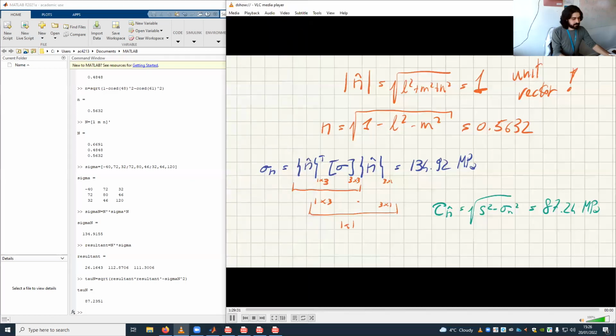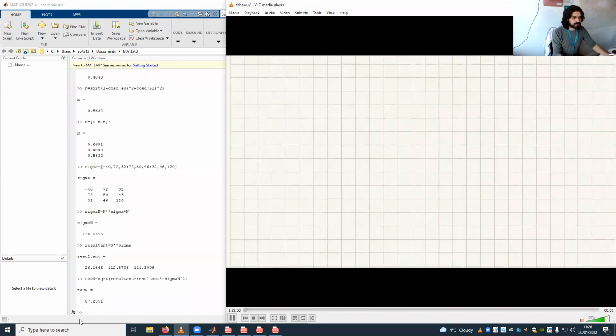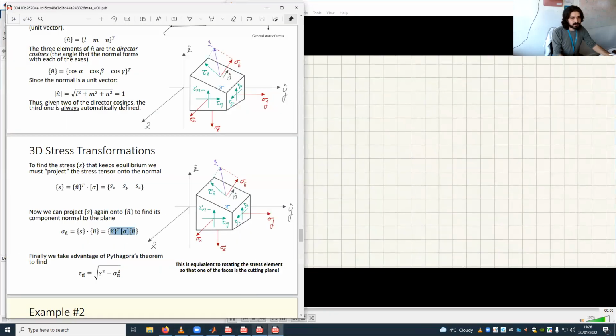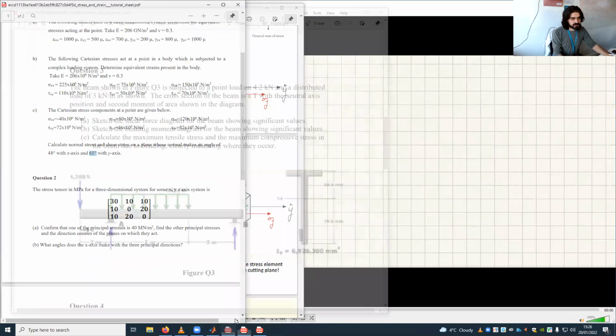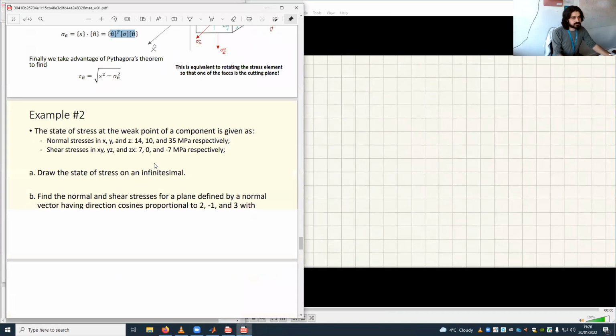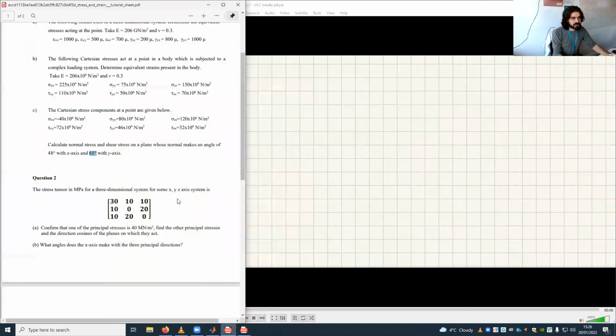All right, let's do the other one. This one, which is the most complicated one. Where is it? I lost it. So this one I don't need. This one I don't need. This one. No, not this one. Where is it? Oh, this one.